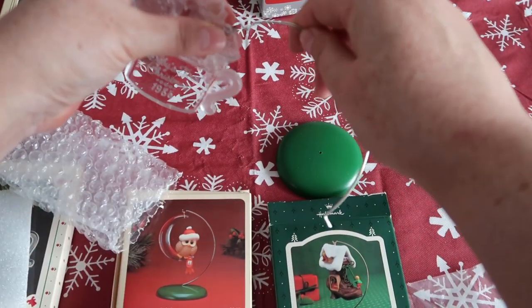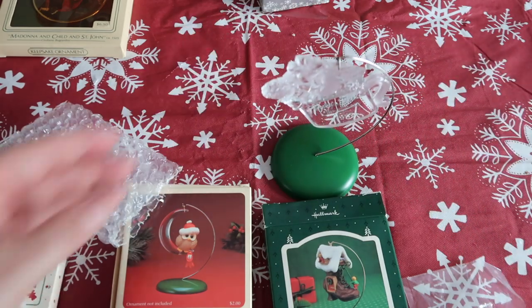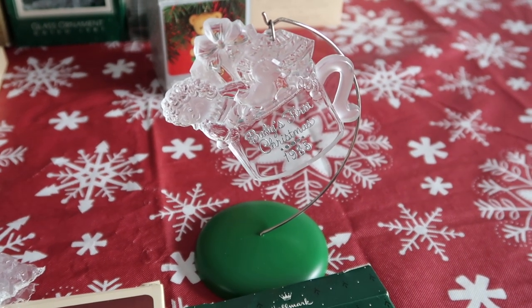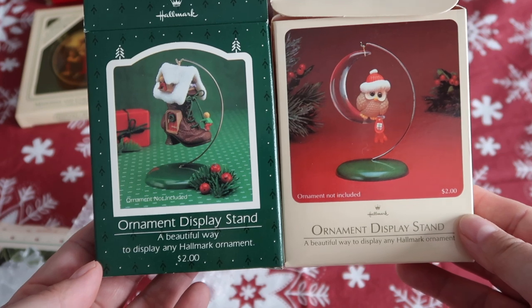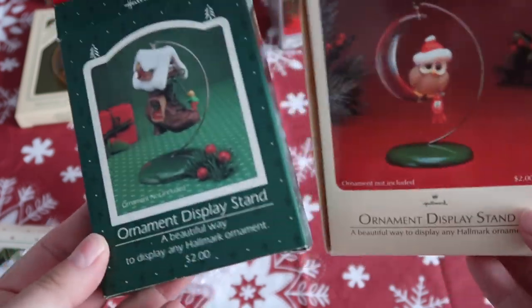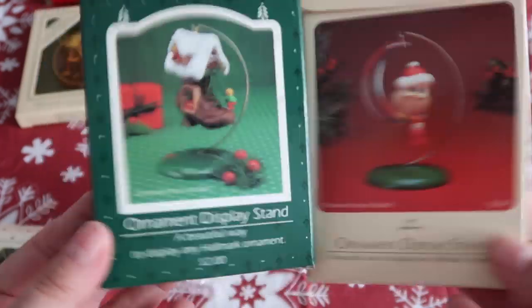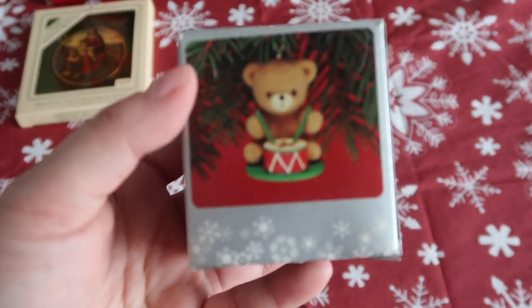So you lock it in like this — there it is. Just a little setup and then you would hook an ornament onto it — something to put on the mantle. For extra prized ornaments. These were both sold for $2 a piece — this one from 1984 and this one from 1985. This person paid a pretty penny and didn't even take them out of the box because they were brand new. I'm definitely going to use these hooks on my mantle to put a couple of special ornaments.